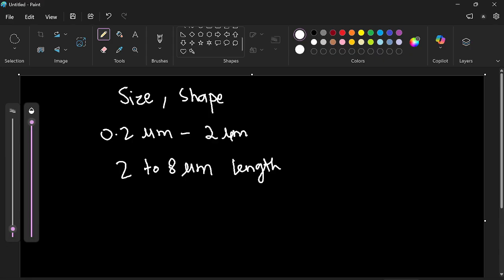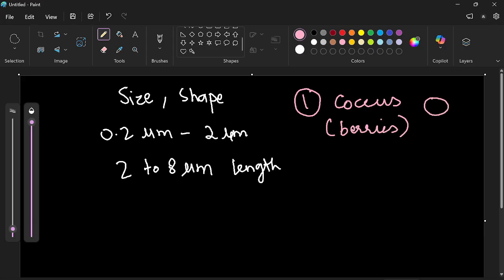There may be many shapes available for bacteria. They may be spherical shaped. So one of the shapes is the coccus, basically the spherical shaped. It also means berries, basically circle you can say. Okay. So the second shape possible is the bacilli. This is the shape bacilli, okay, not the genus name. So this basically means rod shaped. It basically looks like this, you can say.